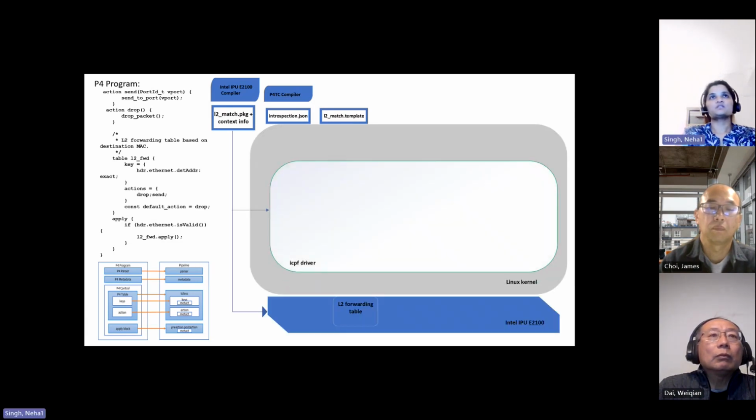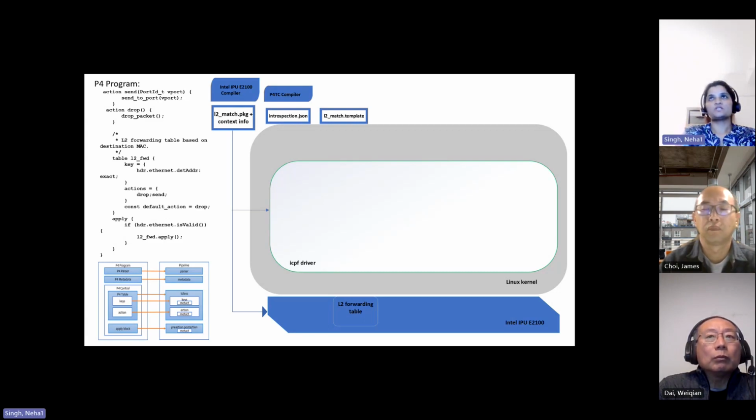And then, since we are focusing only on the offload aspects for this presentation, we take the binary blob and load it onto the IPU, and once this binary blob is loaded, visualize it like an empty table. An empty L2 forward table is created on the IPU and it is ready for the rules to be installed. How this binary is consumed, we are going to get into in the later slides.